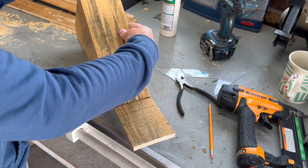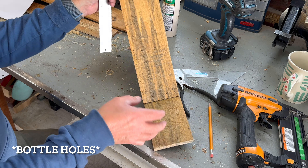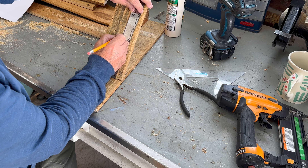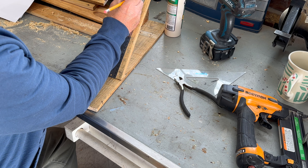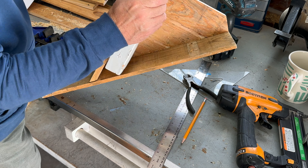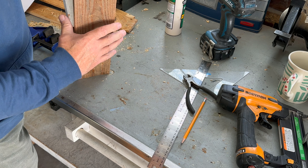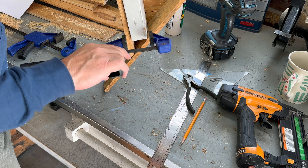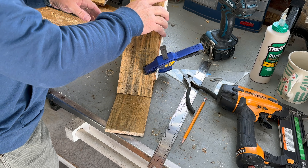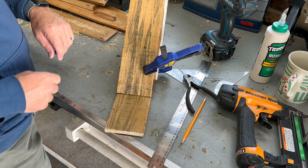Then we just have to drill three holes. The bottles need to be about five inches apart. So we start at five, ten, and fifteen inches. What I'm doing here is putting a two by four as a backup — a sacrificial piece — and clamping it in place so it doesn't move around as much. Three locations. I should try to drill them at a 45 degree angle, it says. And I have a sacrificial strip in the back. So let's do this.